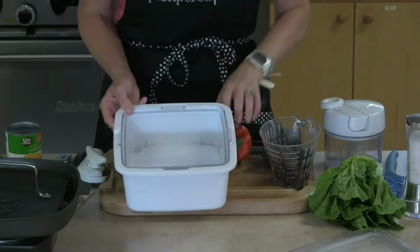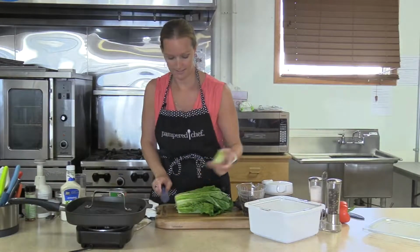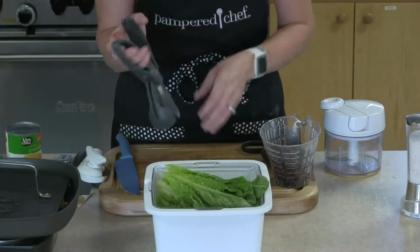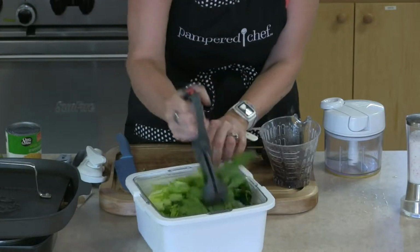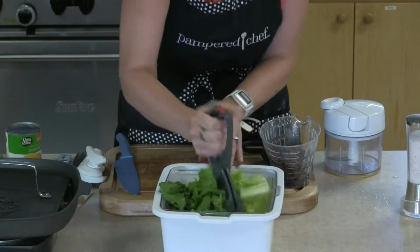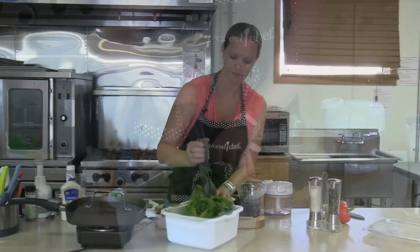All right, so in here, we are going to get our lettuce prepped. I've already washed it off. Just cut off the end here. And look at this. We're just going to throw it all right in our bowl. And we're going to use our salad choppers. And we'll just shred up our lettuce. Makes it super easy. You can shred it right in this dish. No need to dirty another bowl. So I just like to shred it up until you get nice bite-sized pieces.